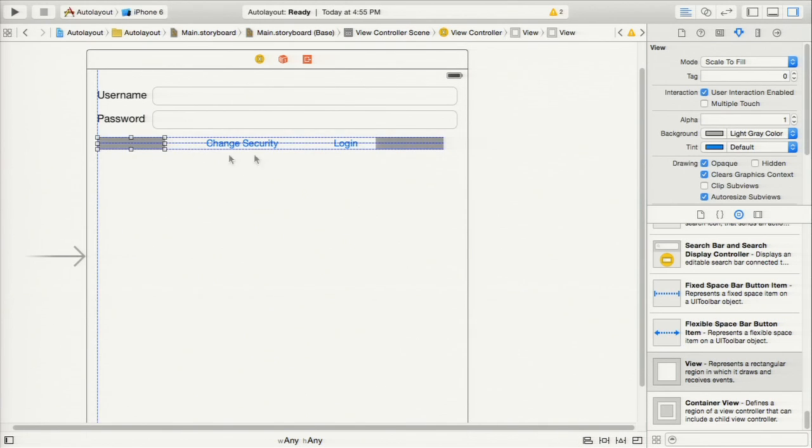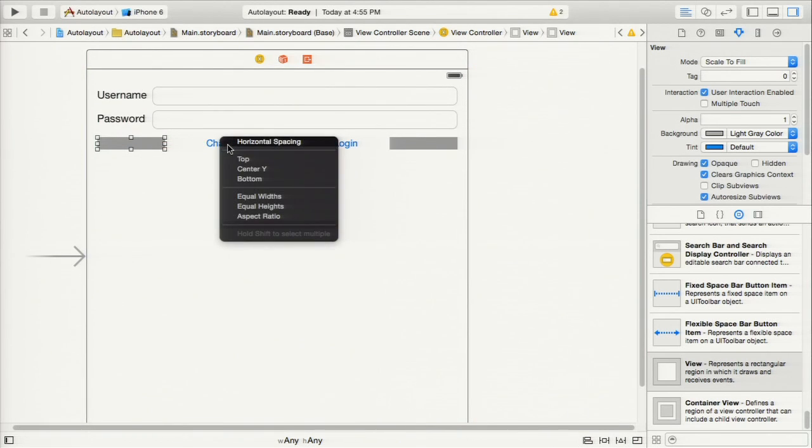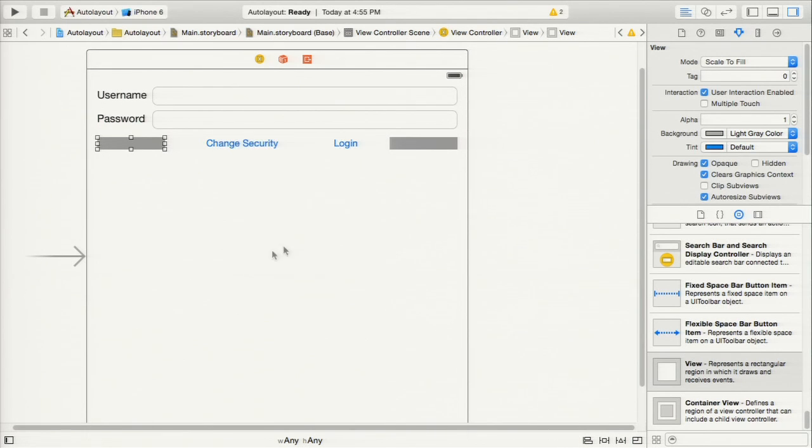So I want this to be on that edge. I want this thing to be on that edge. I want these two things to be linked. Okay? Let's say I'll link their horizontal spacing. Now here I'm going to set multiple things between these two. I'm going to set the horizontal spacing, and then notice I'm holding down Shift. I'm also going to set the top and bottom of this view to match the top and bottom. Now there's no baselines because this is not text, this is just a generic view. So I'm going to line up the top and bottom. So I can do Shift-click to do that. Okay? And then same thing over here.